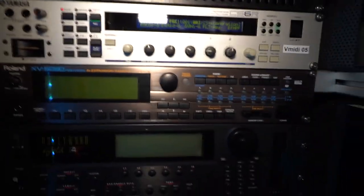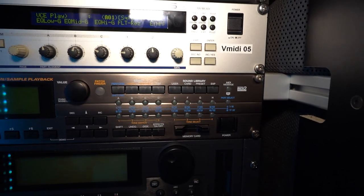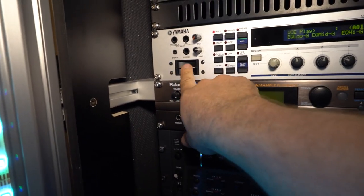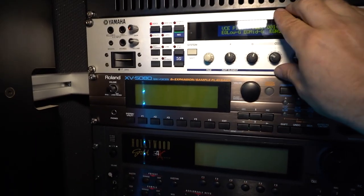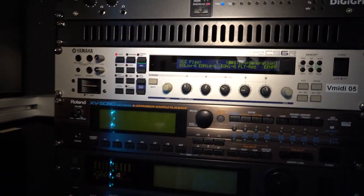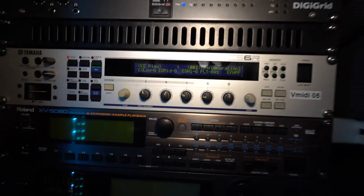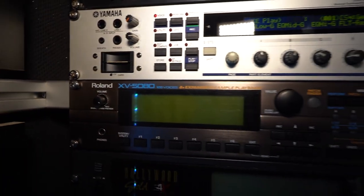CX6R. I think I have the PRG1 piano board inside. But I also have a really nice collection of other samplers from older Yamaha units. And I really like the sound of this one. You can do really weird stuff with that because it has software on a computer, so you can do whatever you want with this really sophisticated, really big, heavy digital synthesizer engine inside. Really, really nice synthesizer.